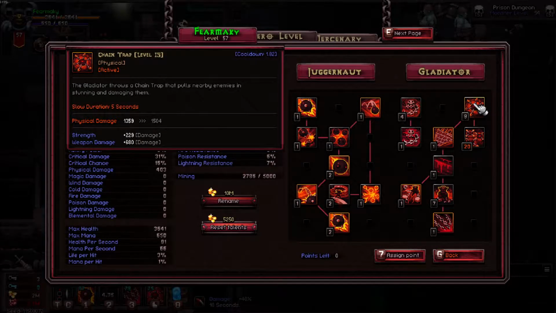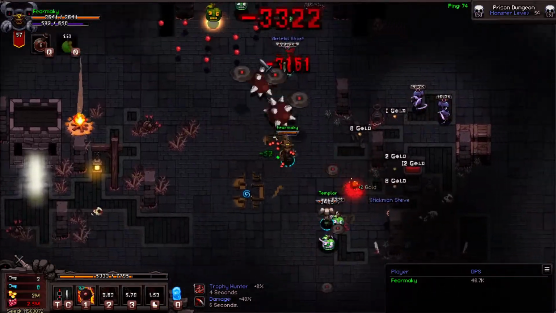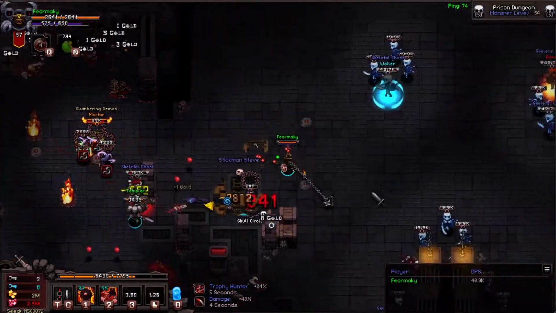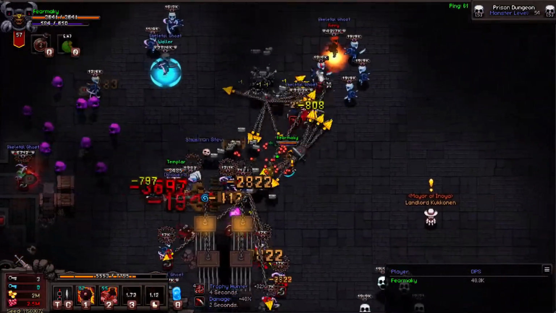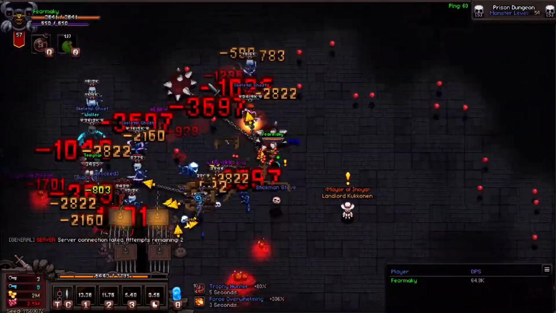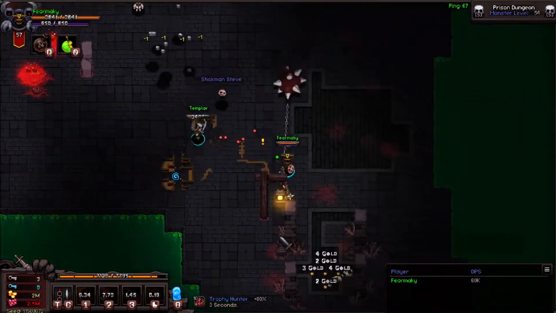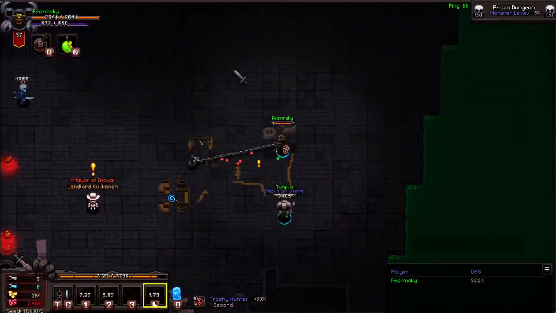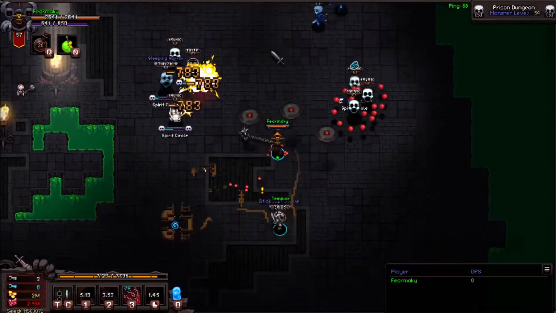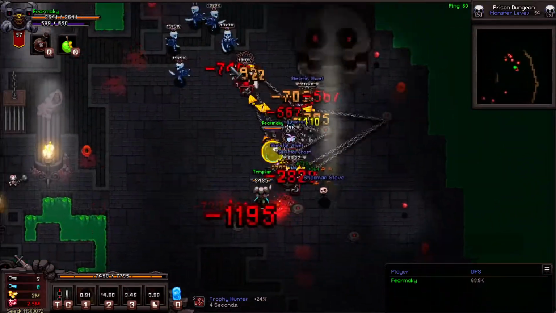Let's go into the chain trap. We're gonna trap it out all the way. It's been working out so great so far, so we're gonna continue with it. Because it's an ability we're spamming constantly and just dealing out so much damage. Why change something that's working, right? Don't try to fix it if it's not broken.